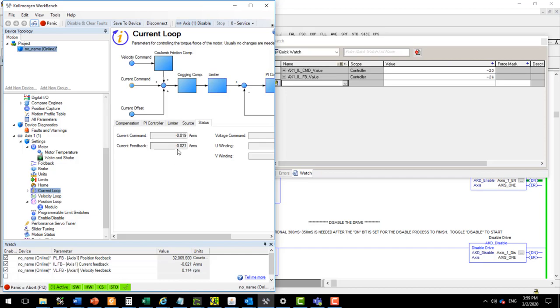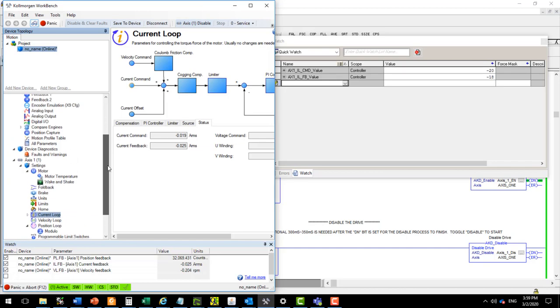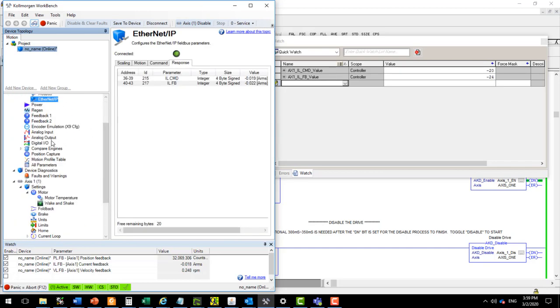See these values here, or since these are dynamically mapped, I could also go to and look and see the Ethernet IP value and compare that to this.